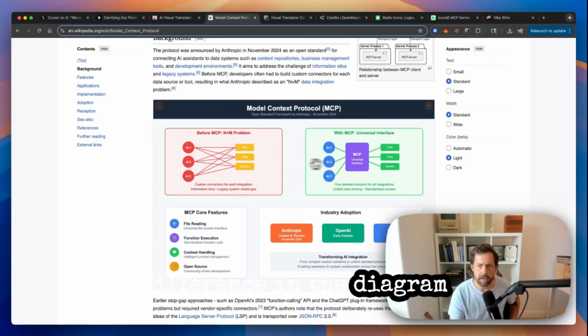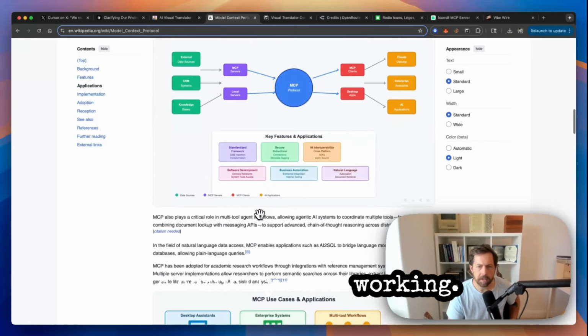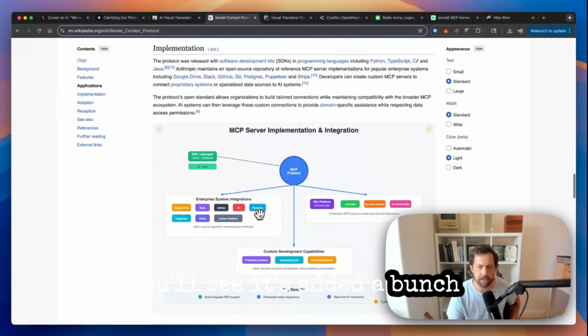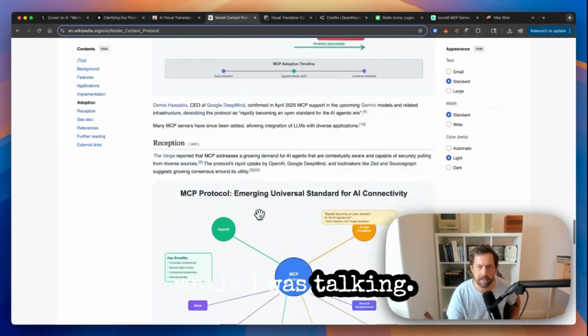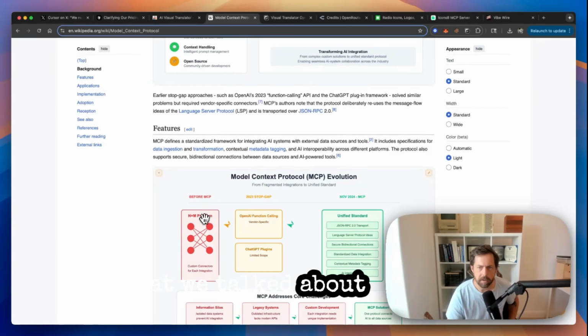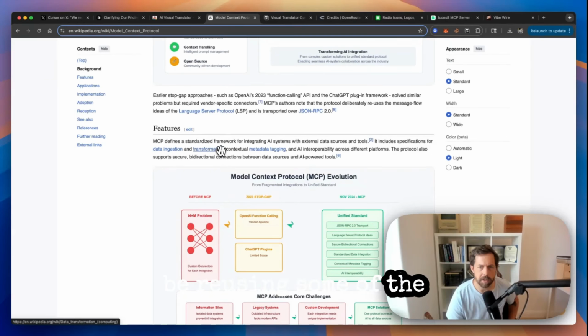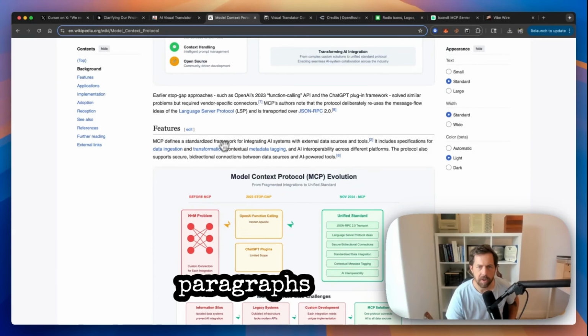And if we scroll down, you'll see that this next diagram that it inserted, it's actually still working. If we scroll down here, you'll see it's added a bunch of additional diagrams while I was talking. It goes pretty fast. But you'll see the context of the diagram is actually confined to a couple of previous sentences. And you can see this one right here, what we talked about earlier. It looks like it might be reusing some of the context from the previous paragraphs as well, the previous section.